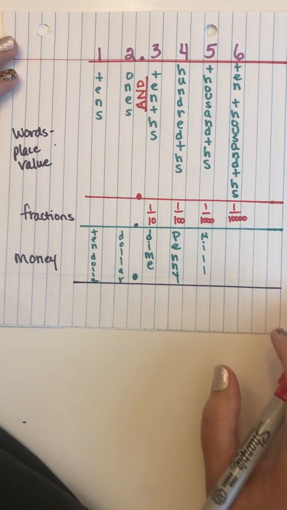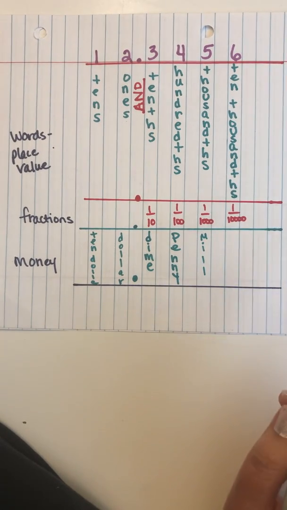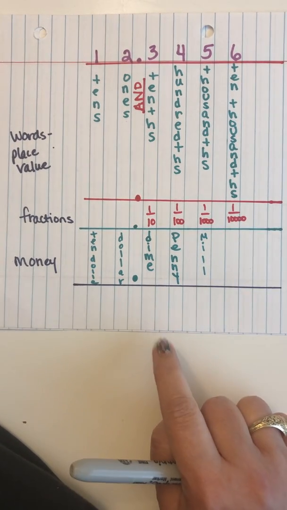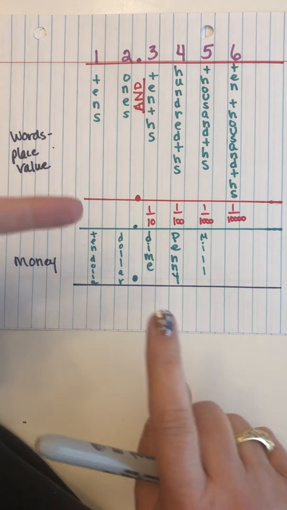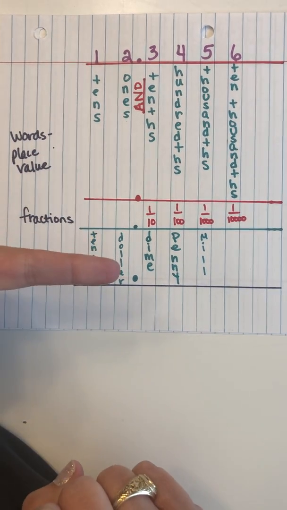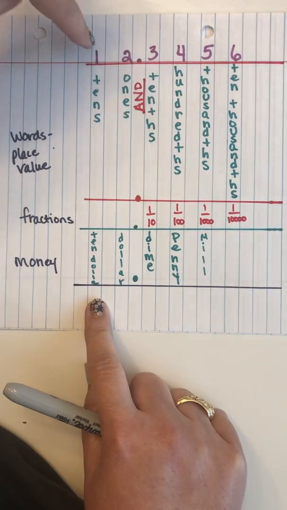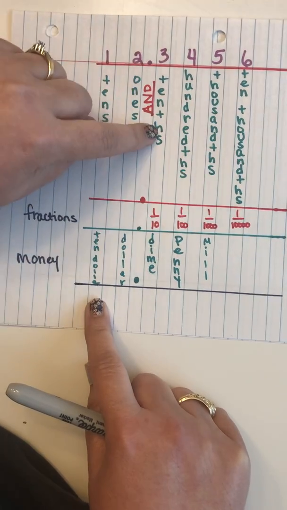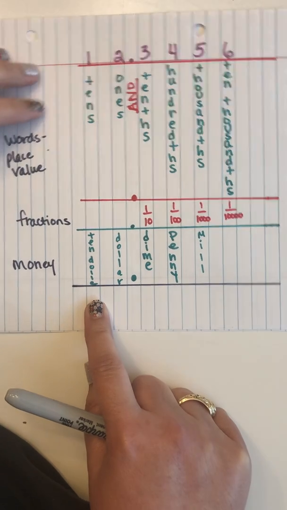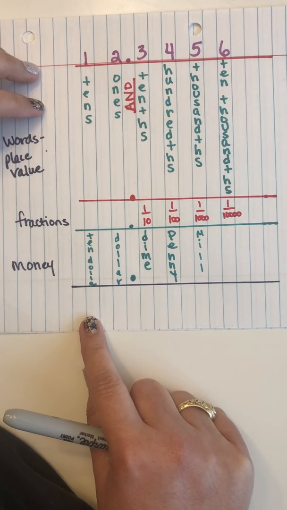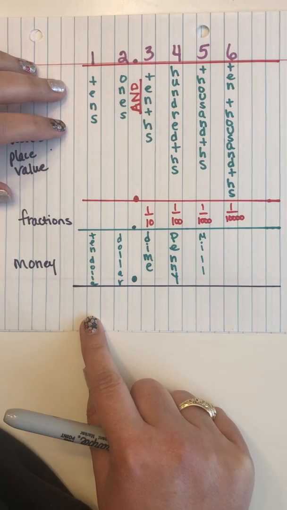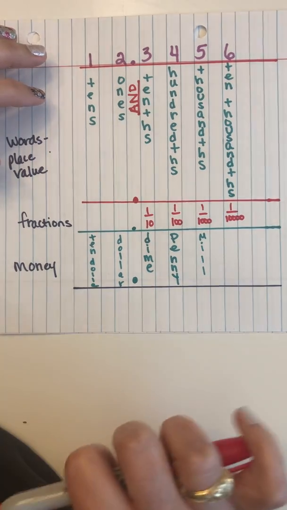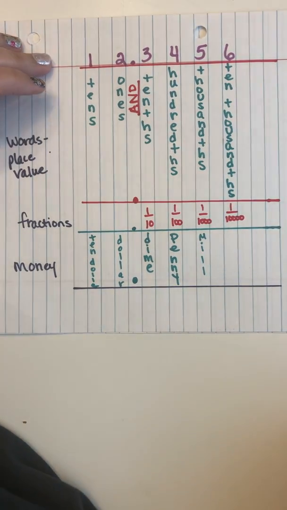Some of this will be review, some of it won't, but I wanted to go over it with you because every time we deal in a lesson that deals in decimals, we'll end up having to write it in words. We'll be given digits like this one and be asked to write it in words, or we'll be given the words and be asked to write it in digits. And then also we'll be given multiple decimals and be asked to compare them. So there's always the same type of problems when we deal with decimals. So let's just go over and review the place value for these decimals.